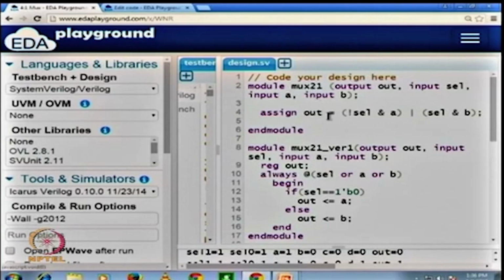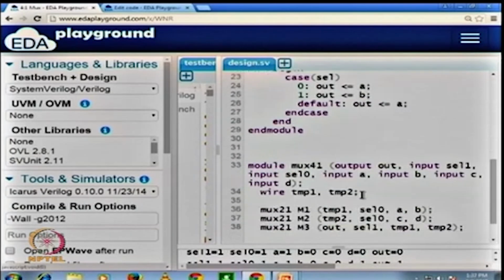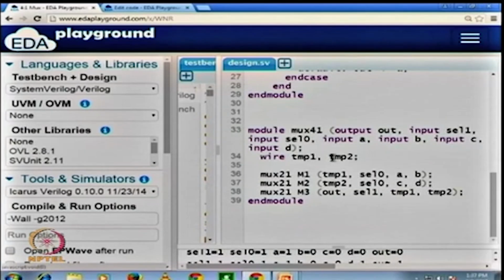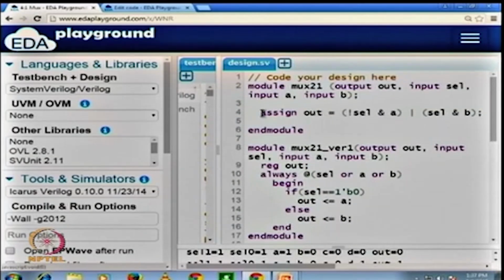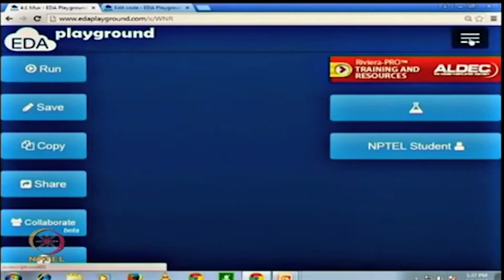So now we have three different ways of designing the multiplexer. We have a multiplexer designed using a logical equation. We have another multiplexer design, the same mux21 but designed using if then else statement, and again another multiplexer designed using a case statement. And there is a mux41 here. This is something that I showed in an earlier module, and this mux41 is a 4 to 1 mux. It seems to have three different muxes, M1, M2 and M3, and they are all now of the type mux21. So if you go back, mux21 uses the assign statement. Now let's first run it and check whether it works.